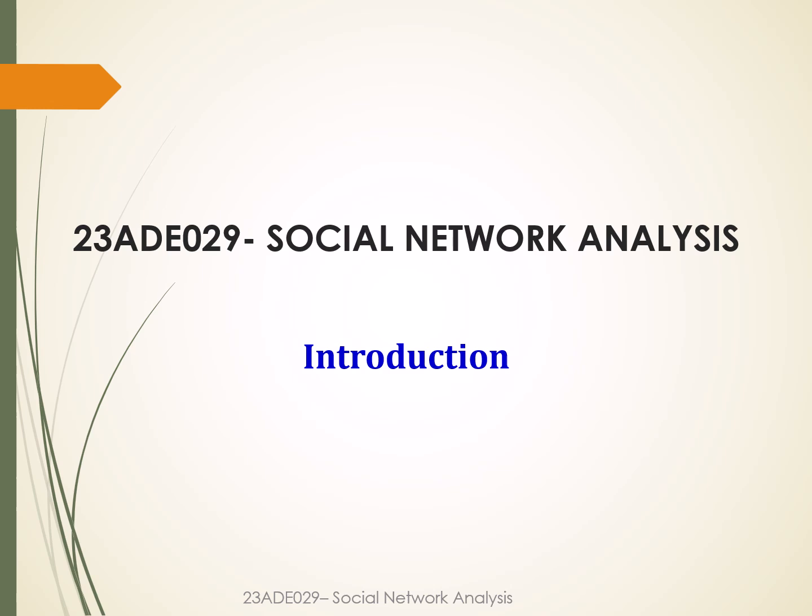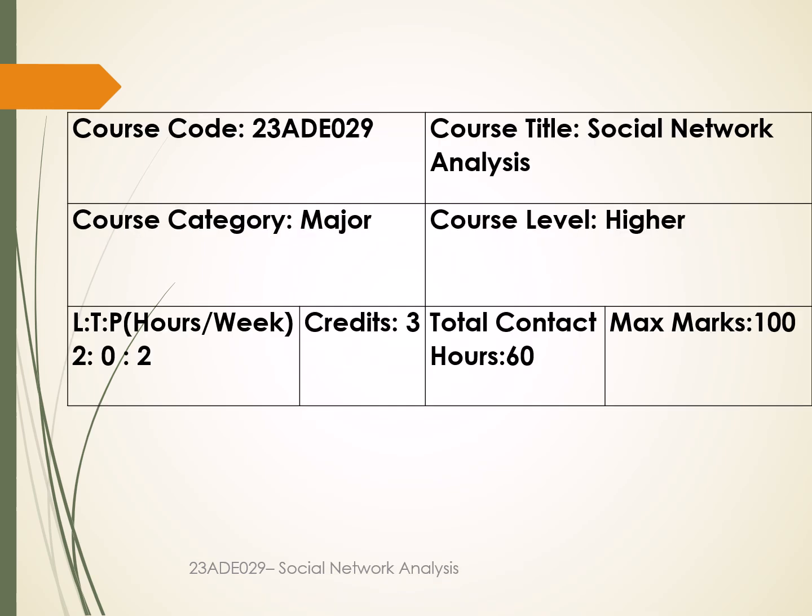I hope all of you are excited to learn a subject that plays an important role in artificial intelligence, data science, cyber security, marketing analytics, healthcare, and many other domains. So our course code is 23AD029 Social Network Analysis. Our subject is a three credit subject, having two lecture periods per week and also two practical hours per week, and the total contact hours is 60.